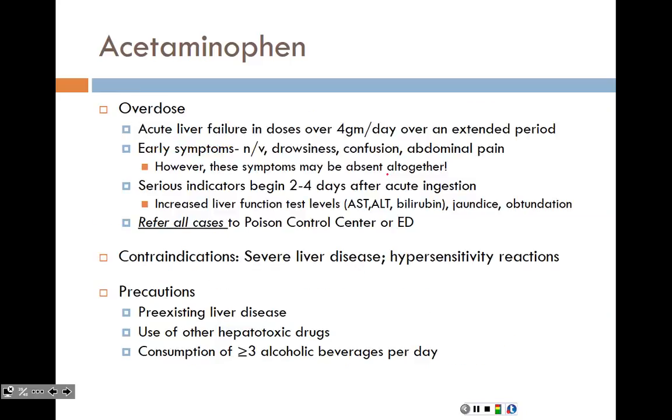You can overdose on it, as I just mentioned, and liver failure or injury is the risk you run. So that's, again, why we really want to keep people at the lowest amount possible per day. The symptoms are kind of nondescript, honestly. And then you can see there about liver, again, not using it in patients with any sort of liver issues. And to Kristen's point, if people are consuming over 3 alcoholic beverages a day, they would not want to use acetaminophen.